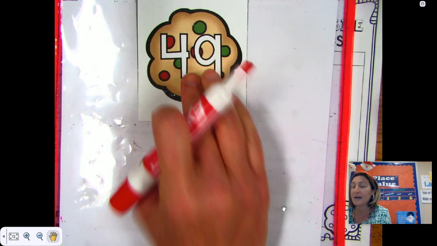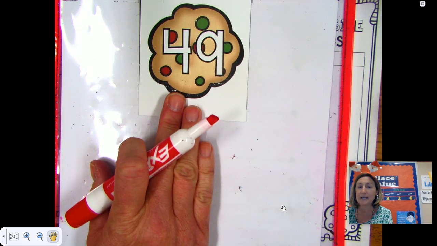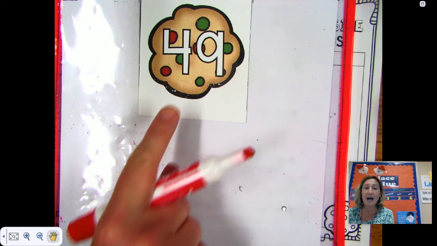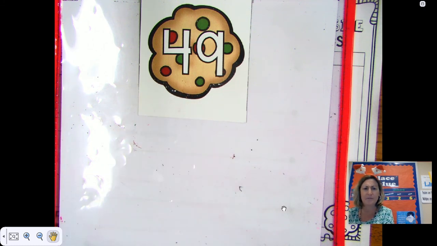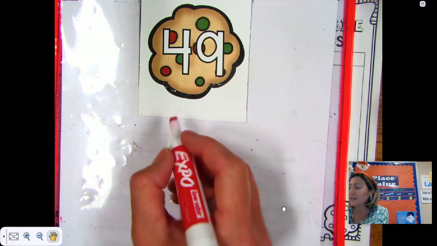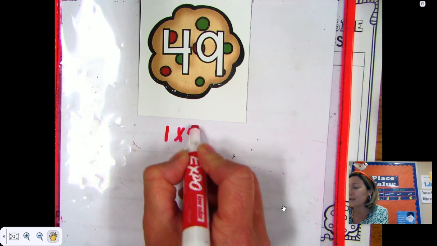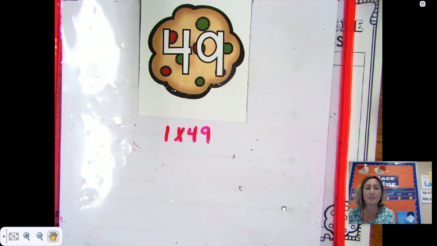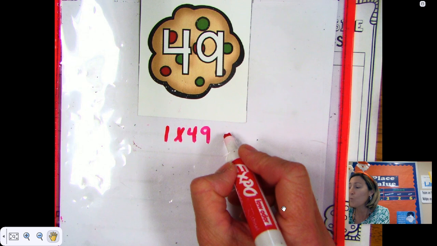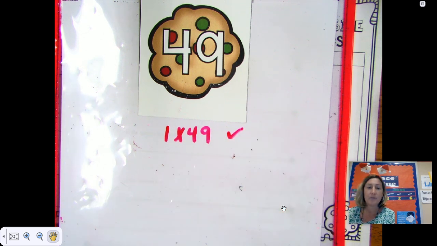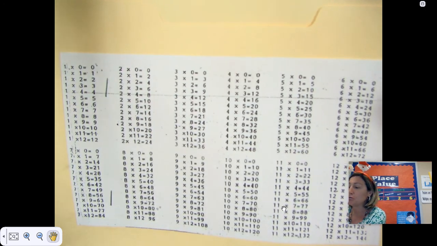Okay, let's try another number. Now, I may be flipping out our multiplication chart because we might be checking here. So 49, that looks like kind of a big number to find whether it's prime or composite. But let's write the factors. We always know that it is 1 times 49. 1 times the number is always one way to make the number. So let's go down and check our next number, which would be 2.